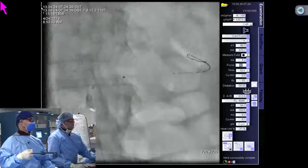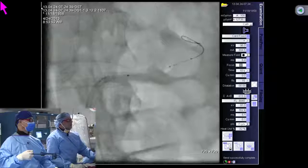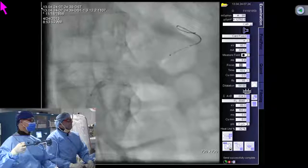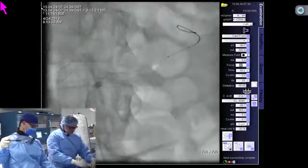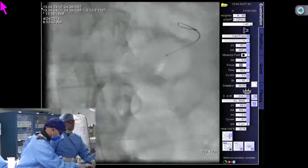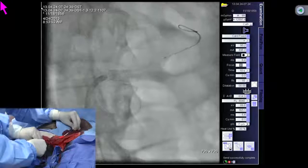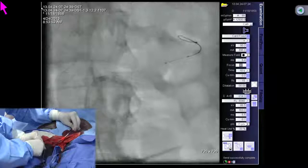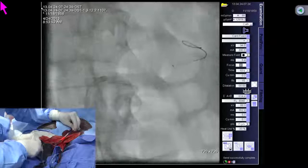Now it's important to torque the guide in. Okay, and then sheath it using the balloon as your dilator, just like that. Now you're in, right? Yeah, that's another important maneuver. Otherwise, the guide may fly out of the vessel. Okay. Now, Dr. Wiley's going to walk me out. Because remember, the stent is outside the vessel by a couple of millimeters, so if the guide is flush in the aorta, it's not exactly in the vessel. But we can see now we're ready to inject right in the mouth of the vessel right after we take out this equipment over the wire.